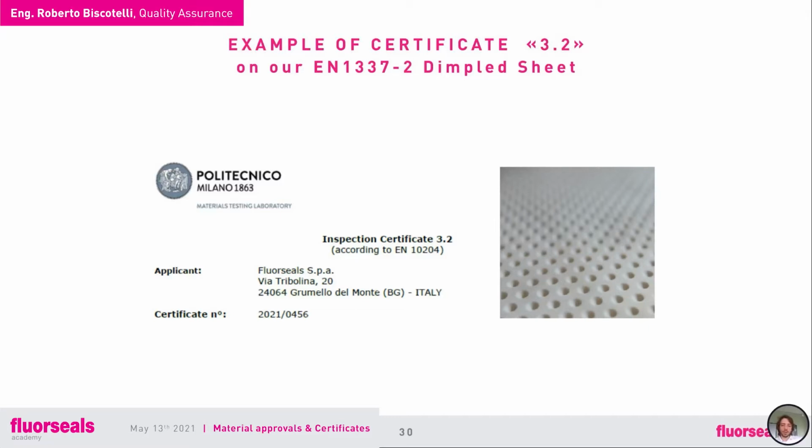So we got our dimple sheet tested by the Politecnico di Milano. The inspector comes here, and from the same batch, which is up to 500 kilograms of sheet, they choose 4 sheets and test all of them. To issue a certificate, so to get their approval, every test they do needs to be positive. So every test has to be passed.